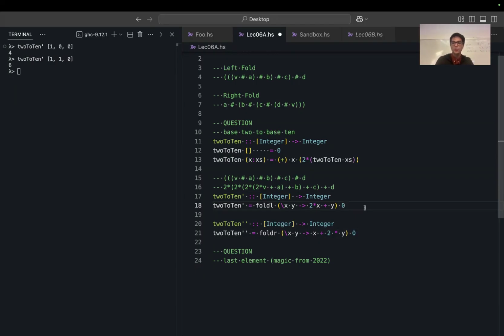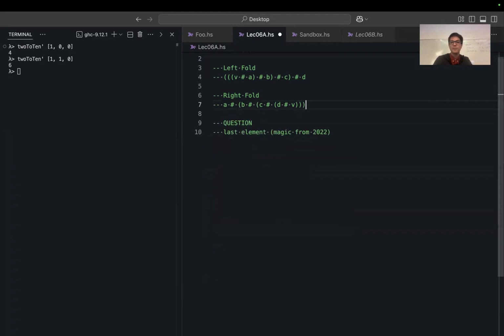Okay, let's do one more. So everyone like that one? I sort of like this one. And of course, you could just replace this, instead of putting a 2 here, you put a b. And then you're off to the races. Okay, so I'll get rid of that. I'll be sure to post this. Here's the magic question from 2002. But I'm going to make it a little bit more nuanced than this.